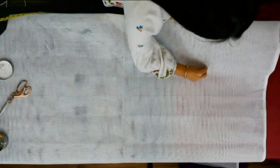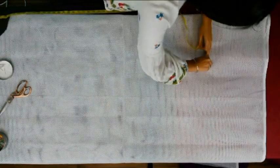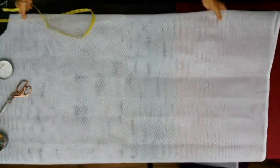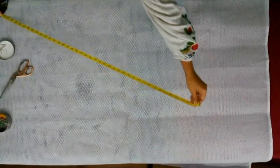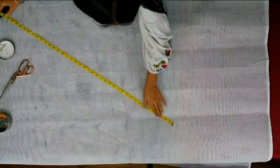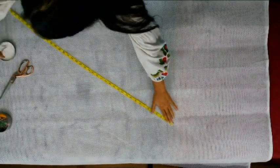Pull it in through all layers of the net. And I'm doing this at 40. And even though this is going off the table, I'm going to put all my pins in now. And then I can cut it in one go.